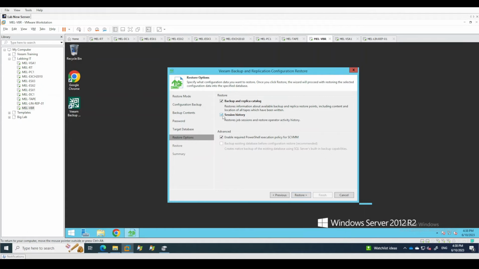Actually, as a matter of fact, if you look on the official Veeam website and have a look at this conversion process, this is actually unchecked, but it doesn't say why. It just is unchecked. So I'm just going to uncheck it. If I check it, I'll go to the restore and it looks like it's about to complete. It gets about 90% of the way and then it just fails on the last bit. It just rolls back the procedure to the original database. So I'm just going to leave it unchecked and just go with these options and click restore.